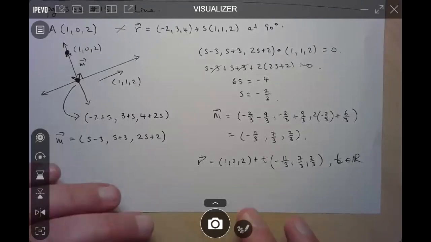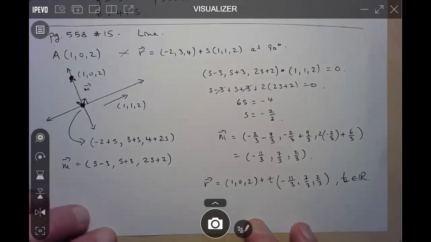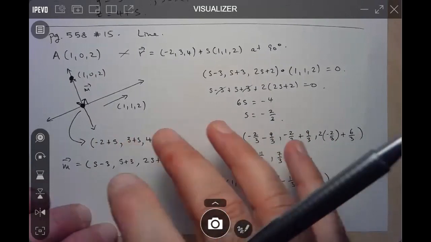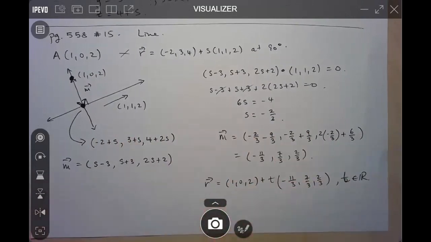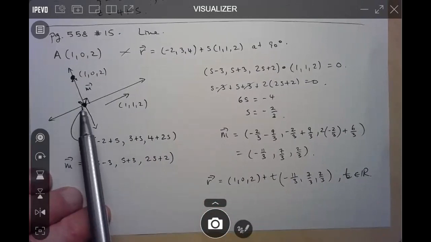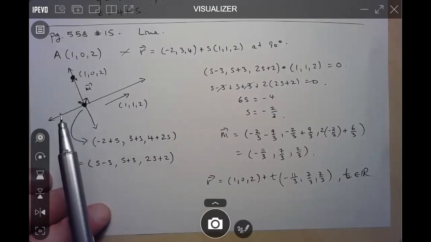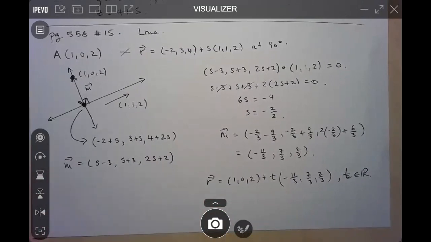So again, like I said, this is a bit of a tougher problem, but I used all the stuff we'd seen in terms of working with equations of lines and finding direction vectors. But I had to be a little clever here in working with this point of intersection, even though I didn't know what it was. So, nice problem. Like I said, probably a little more complex than one should expect on an exam or final evaluation.